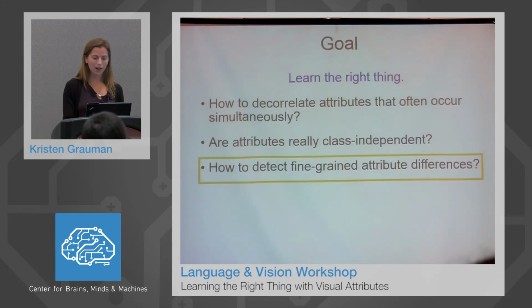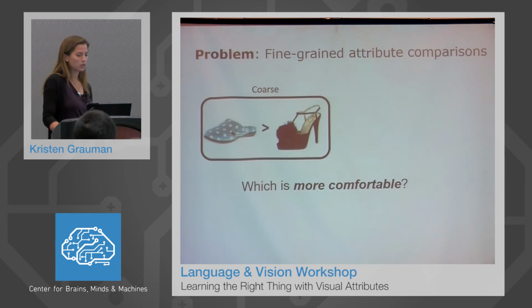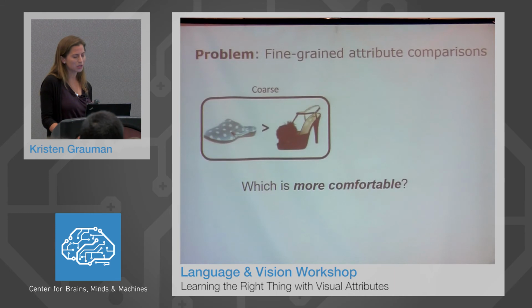Okay. All right, so the final thing I wanted to describe is about detecting fine-grained attribute differences. So what is a fine-grained attribute difference? Well, here's a coarse attribute difference, and this is what we're largely used to working with in the past. So you could say, the attribute is comfortable. Which of these two is more comfortable? And the men in the room can pretend not to know. No, they can tell too. This is a coarse-grained one. But here, the system could try and predict which one is more comfortable and do it with today's techniques quite well, because these images are quite different.